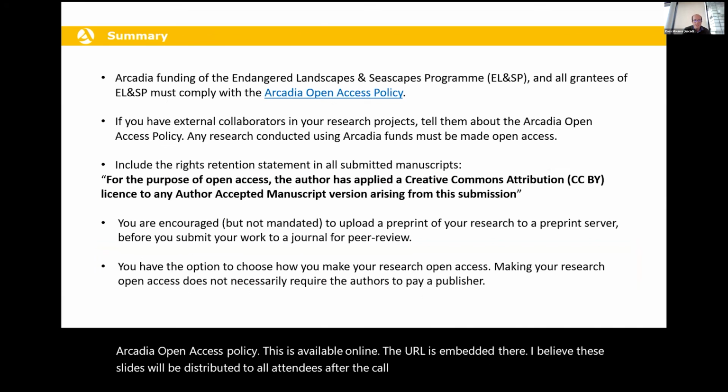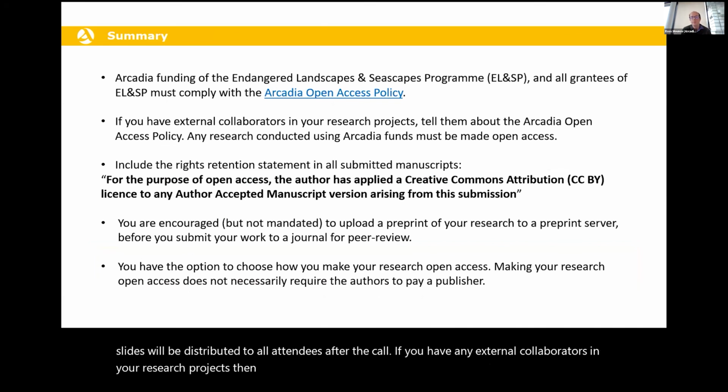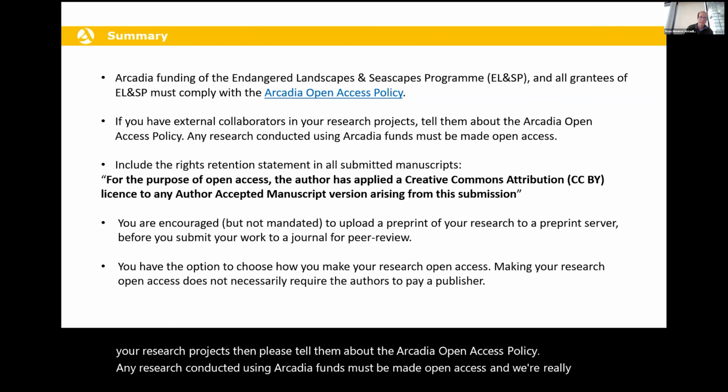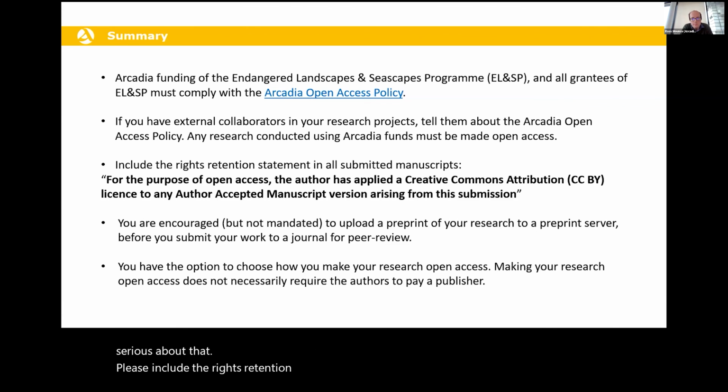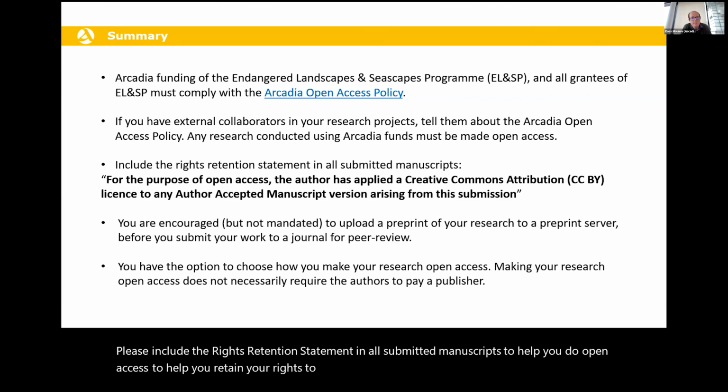If you have any external collaborators in your research projects, then please tell them about the Arcadia open access policy. Any research conducted using Arcadia funds must be made open access, and we're really serious about that. Please include the rights retention statement in all submitted manuscripts to help you retain your rights to do open access.